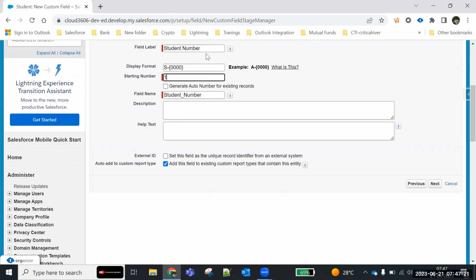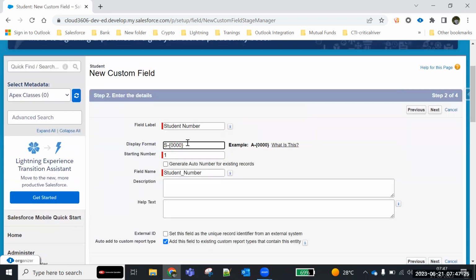Clear? And this display format is only for auto number? Yes, only for auto number this format will come up, because this is an auto generated number. So how should that look? The other fields you will enter. Like if you want to enter the name, you will enter. Date of birth, you will enter. But this one is auto-generated, so you don't enter anything here. When you click on save, automatically this number will be generated.